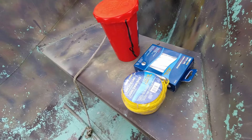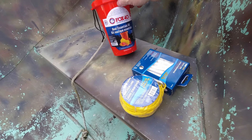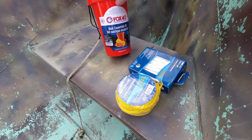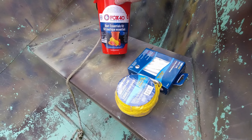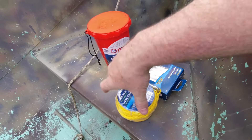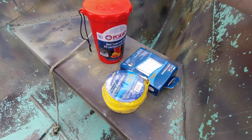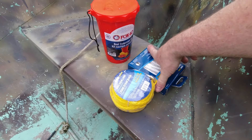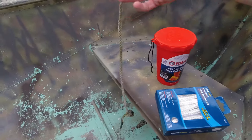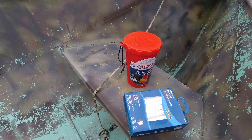A couple more things I picked up to get ready to use this boat: a boat safety kit. This one comes with a flashlight, a whistle, a rescue rope, and a bailing can. The lid has a reflecting mirror on the inside. It meets the requirements — they're about 10 or 11 bucks in Canada. This kit comes with a battery for the flashlight, but you do need to make sure you have a functional flashlight for the kit to meet the standards. I also got a new anchor rope — though this might be nylon, it could be shot in a year. And here are our dock lines; we'll put them on the corners of the boat. There are already some dock lines on there but they're getting pretty ancient, so we don't necessarily want to rely on them.